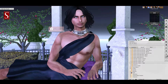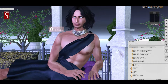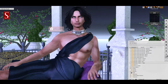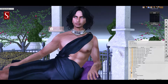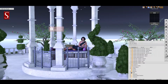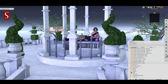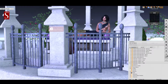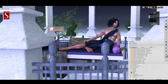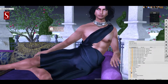But it comes in with a hood, actually, which has, I think, 4 sort of tartan patterns, and then it has 2 solid patterns, and I decided that with this nice royal blue solid pattern, it had a bit of a Grecian or Roman feel to it. So hence the surroundings. I've got to zoom out a little bit again and give you a better look at this piece that I blogged just a few days ago, which is the Bauwerk Baroque installation, also at We Love Roleplay. And I decided to set it up with this couch here and use it as my little recording studio for today. So it has a bit of a Roman feel, so suited this outfit very nicely.